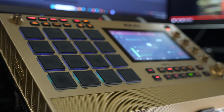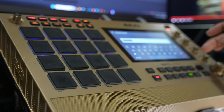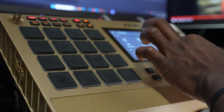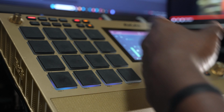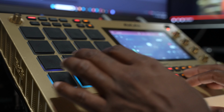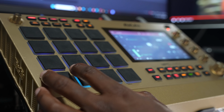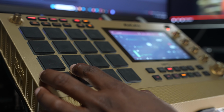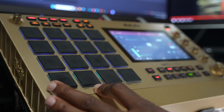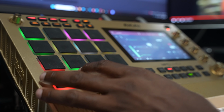Okay. Now we get a metronome out of it. Okay, that's cool. That's cool right there. Okay. Perfect, perfect. Now I might try to flesh out the drums a little bit more.